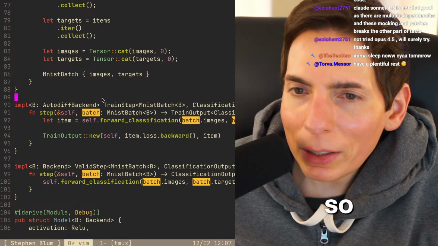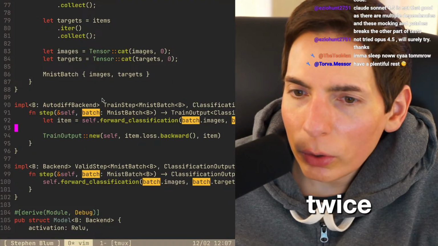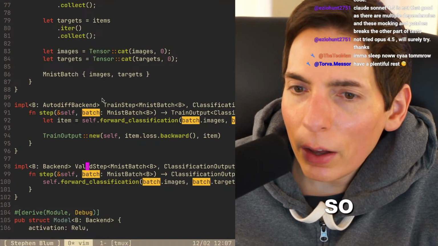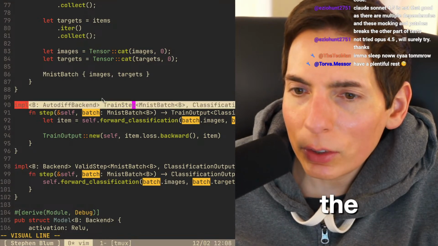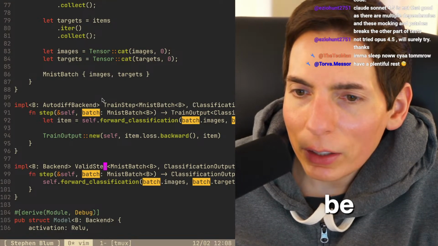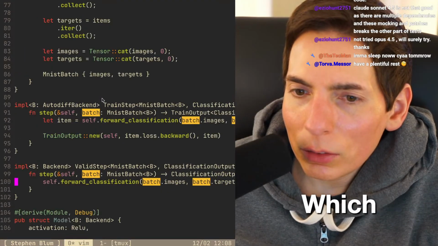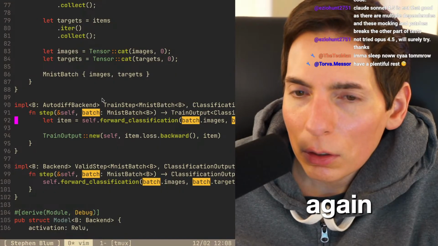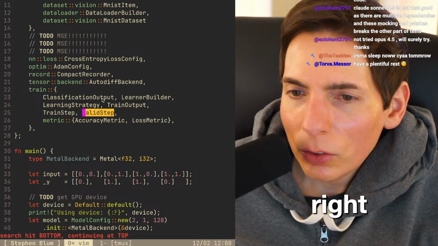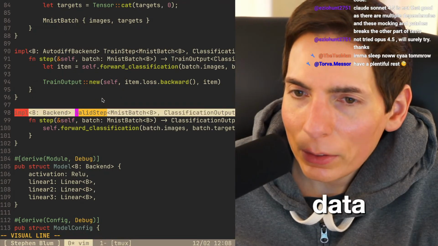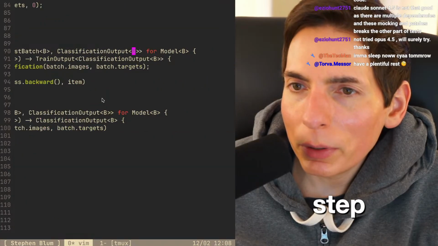So what's happening here? Why is this basically defined twice? So valid step, train step. Okay, so this is the training step, and this will be a validation, which does the forward classification again. So this will be for the test data probably, right? So that's the test data. Okay. Train step. Sounds good to me.